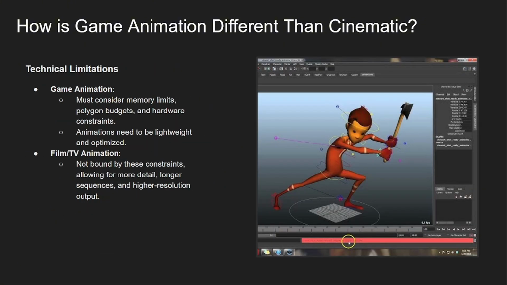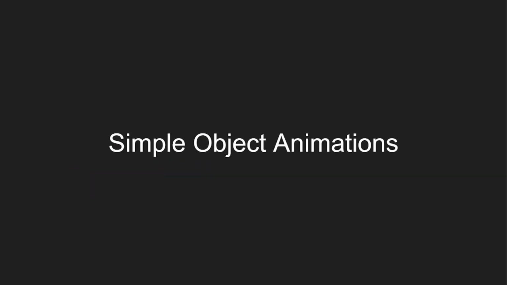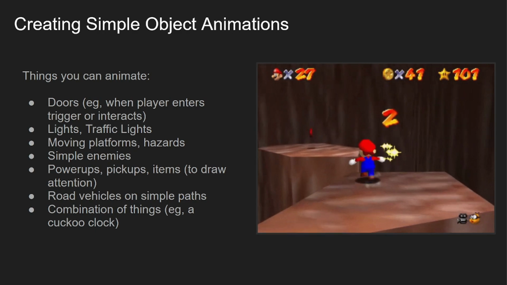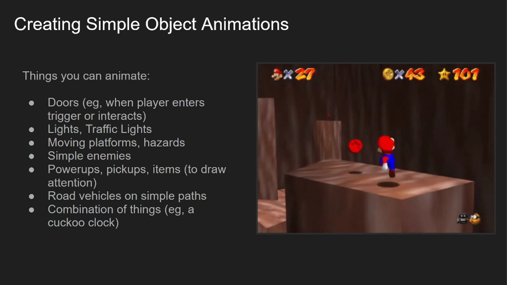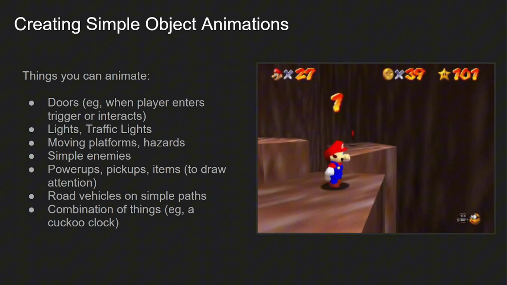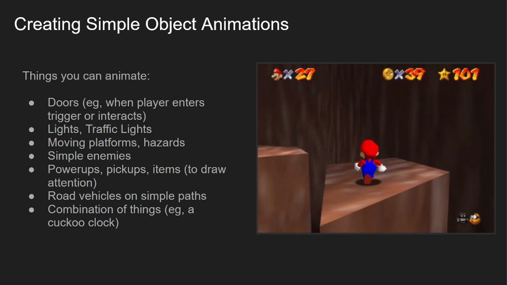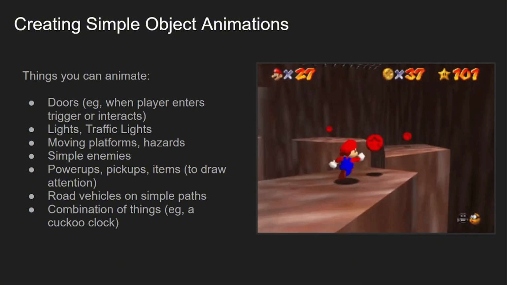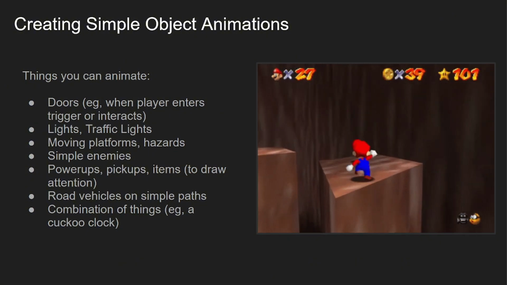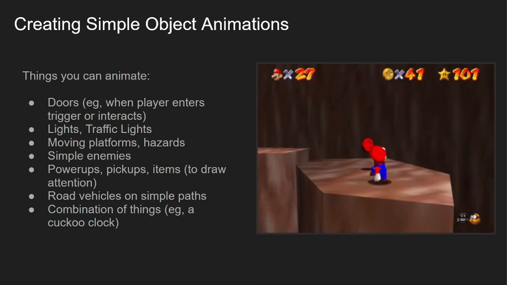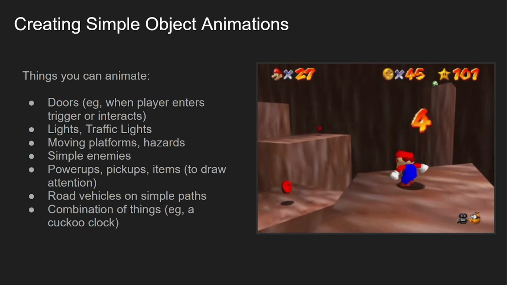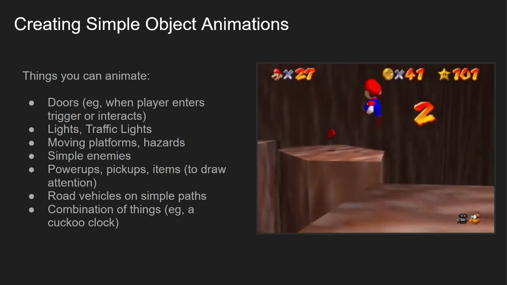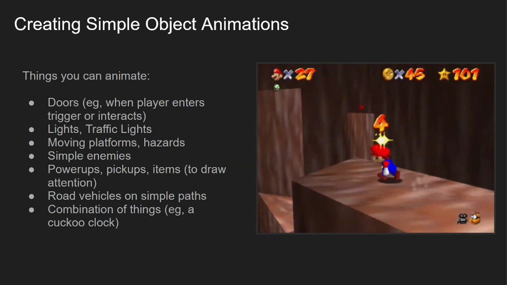So there's a bunch of stuff here that I'm not going to go into. But the point is that there's lots of useful ways that you can apply animation to small tasks in the way that we're going to do in the editor. So for example, doors, having a door open when you step into a trigger or close when you leave. You can animate lights, like a traffic light changing from green to red. So you can animate more than just position, rotation, and scale. You can animate color, emissiveness, or glow.